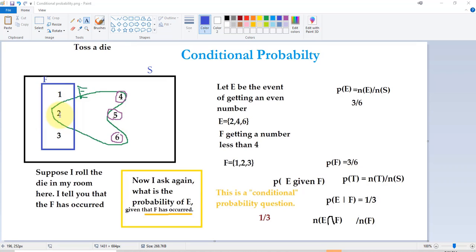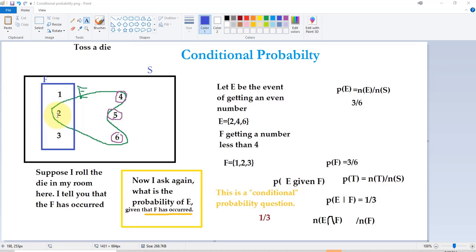So more generally, if we want the probability of E given F, the only things that we can look at are the things in E that are in F. So we have to think about just the intersection of E and F, not all of E. So we want to say we want n of E intersect F on the top, not just n of E, not all of E, but only the part of E that intersects with F. So this is what we want to figure out, and this is easy to figure out. n of F is 3, and E intersect F is just this element here, so there's only 1.